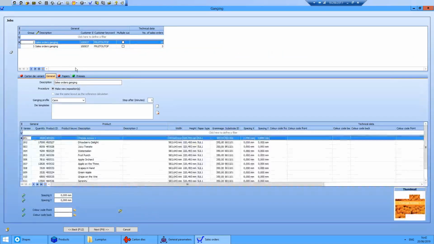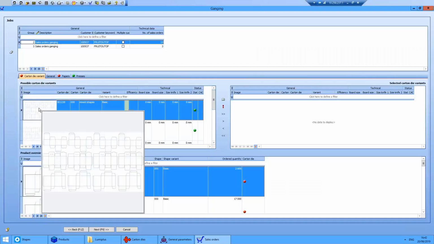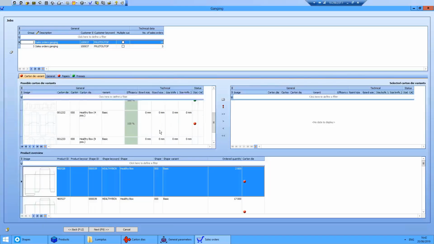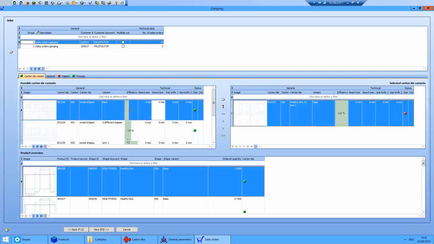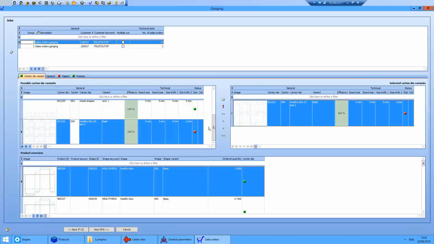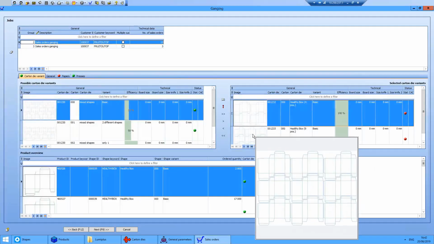If I go to the next screen, then you will see that there's now the selection of the carton die. And in this case, I could take one of these or some of these dies and request the calculation of the imposition based on these 2 carton dies. So this is one die with 4 positions.